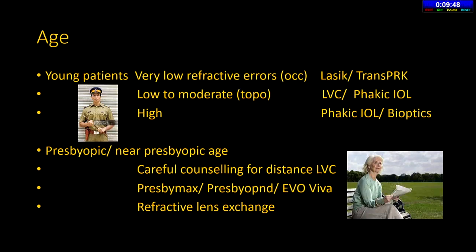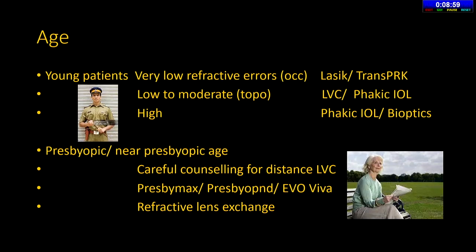If you're talking about a high myope or a very high hypermetrope that does not come within the purview of LASIK, or they have corneal indications which prevent you from doing any form of laser vision correction, then phakic IOLs and bioptics. So phakic IOLs combined with top-up laser or maybe a refractive lens, something above 35, to the tune of anywhere around 50, 55, so long as there are no other comorbidities.